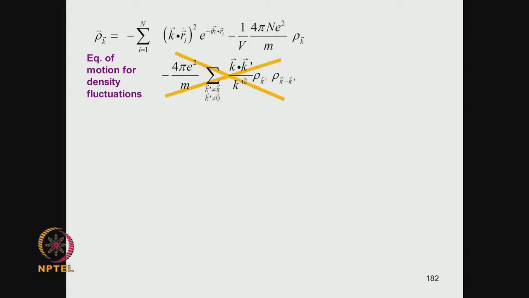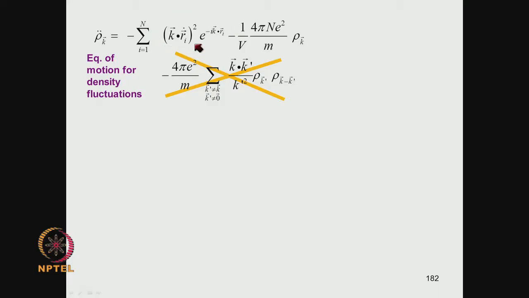So, in the RPA you ignore these quadratic terms. So, you strike it out. Now, you are left with these two terms, and you still do not have an equation of motion for a simple harmonic oscillator, because you have got the second derivative over here on the left hand side. On the right hand side, if you had only the second term, which is minus a certain coefficient times the displacement rho, right, then you would have an equation of motion for the linear harmonic oscillator, and we are still left with this term.